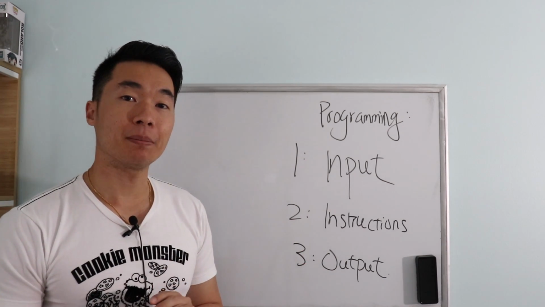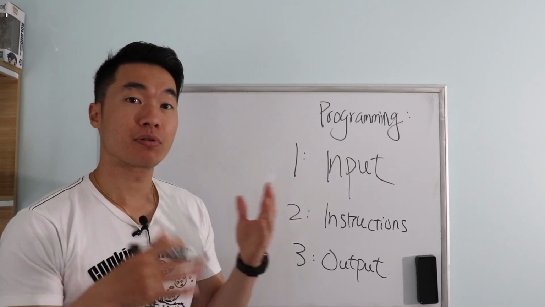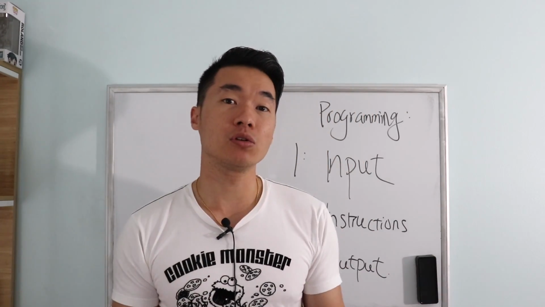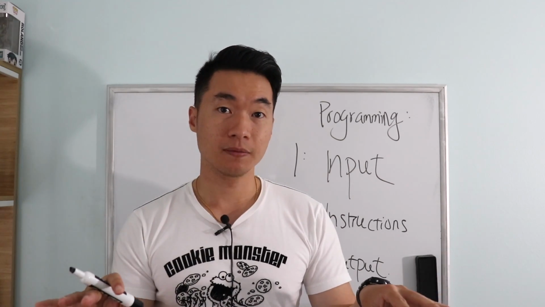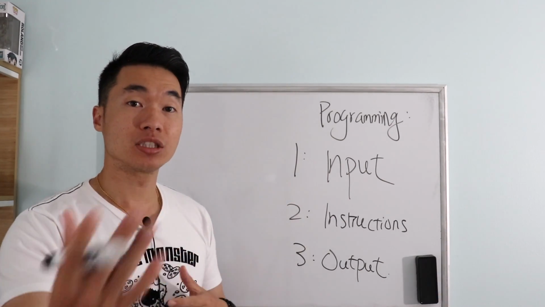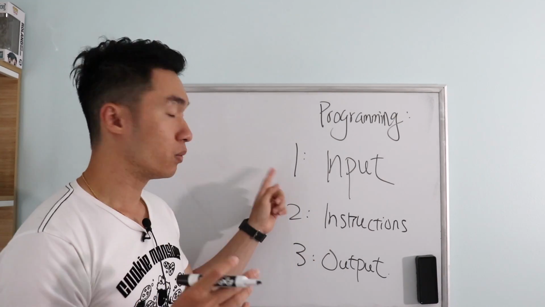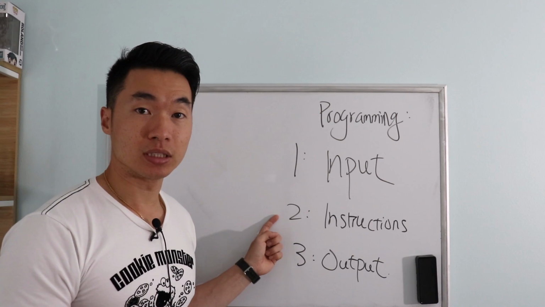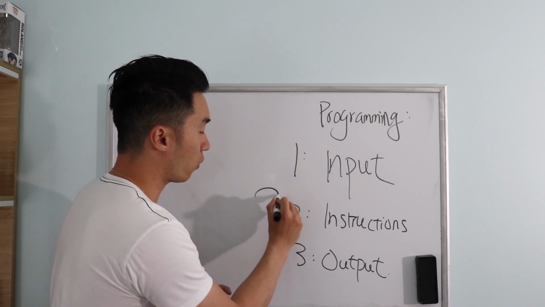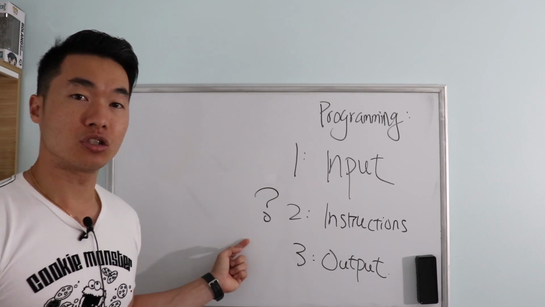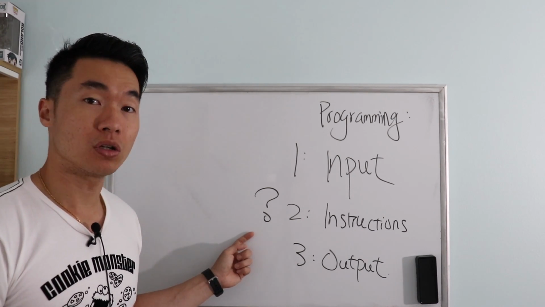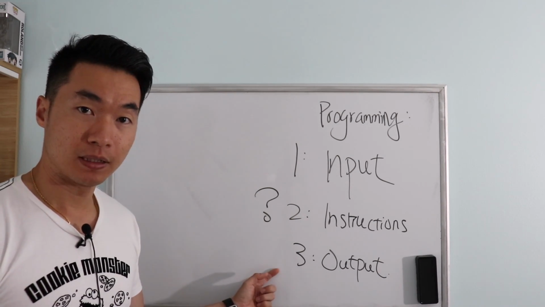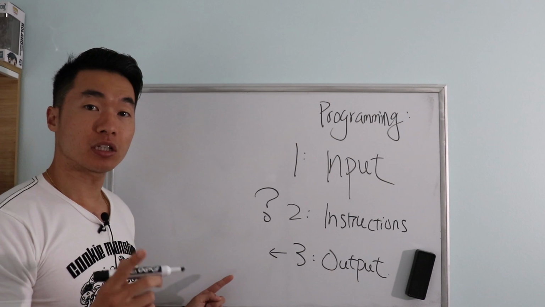Let's take an example of how we can apply that to a programming problem. Given a set of numbers, I want you to transform them and split them into even numbers and odd numbers. The first thing here is the input, where I just gave you a set of numbers that will serve as your input. Instructions, this is the second step. This is still a big question mark for now, but we will get into what instructions we need in order to get to the third step here, which is the output. In terms of output here, it is pretty clear what I want you to do.